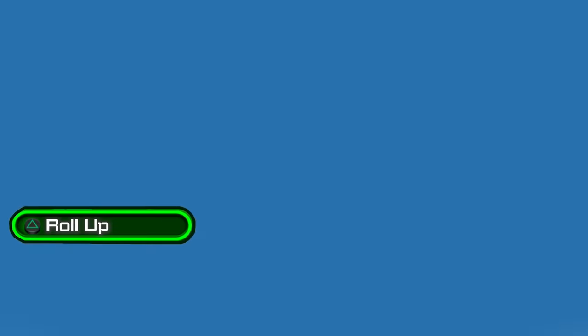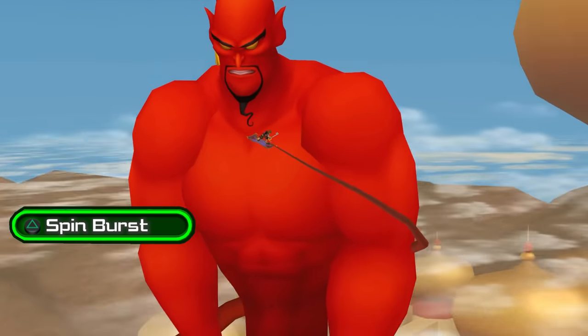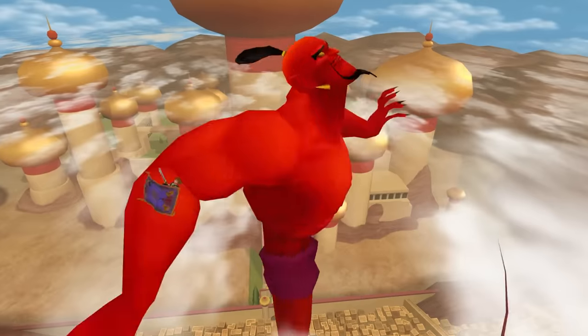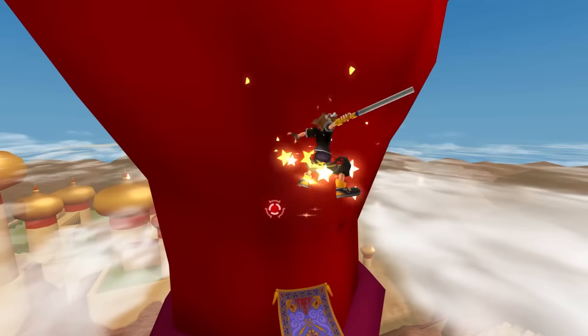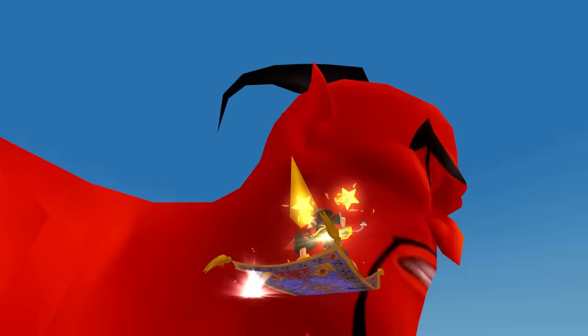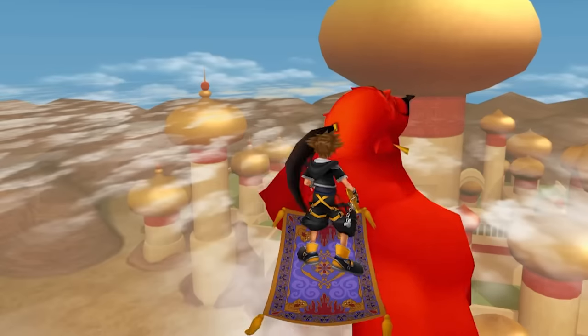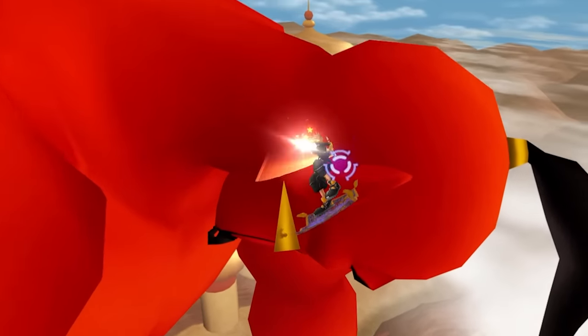Genie Jafar: Roll up and spin burst. Sora goes behind Jafar and grabs him by his little genie tail and spins him around until he gets dizzy. Isn't that one of the silliest things you've ever heard? Although the true tech is attacking him for as long as possible once the reaction is over. It leaves Jafar open for so long that you can really just attack him and take out a ton of his HP. Effective ability and comment, and gave me those silly Disney feels.